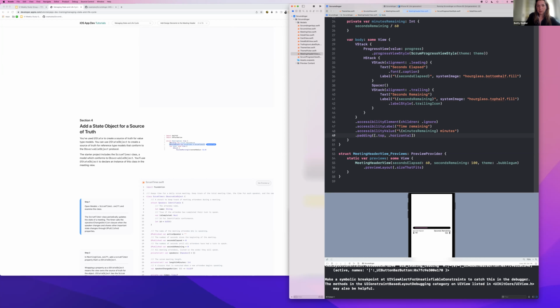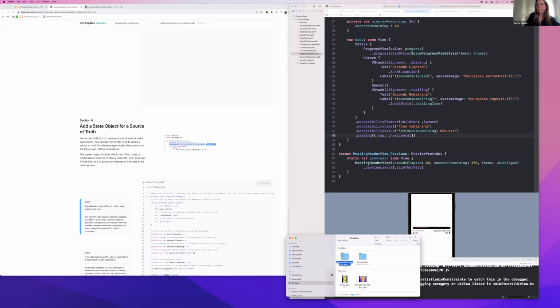So as I have already done, I have to search in the starter project, which is here. Again, starter project. Inside Scrumdinger, it is called Scrum timer.